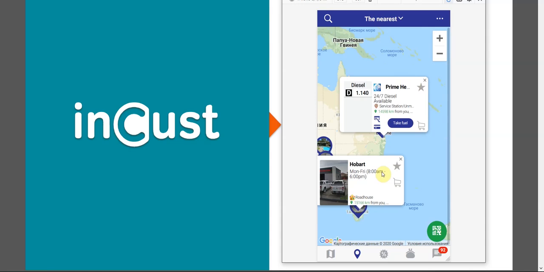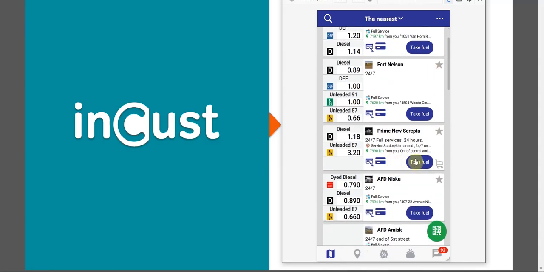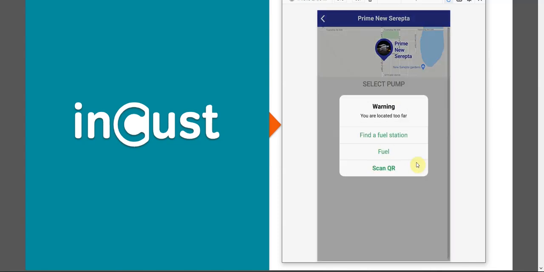Should the distance between the user and the chosen station be too far, the user is prompted to verify the selection or scan an on-premise QR code for validation. So let's choose this station and get some fuel. As soon as we click on the Get Gas button, we are warned via a pop-up that we are too far from the selected station. This safety measure is used to optionally disable fueling when GPS is off, unavailable, or when the user is not in the range of the selected station. Corporate users are eager to get such a feature.